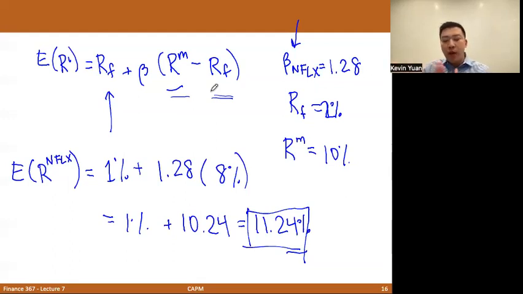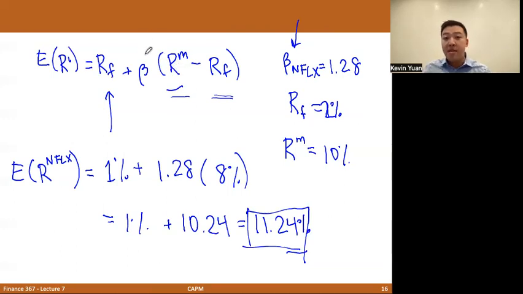higher the risk, we know that higher risk means higher returns, right? We've talked about that since day one, and it resonates with us. But now we've actually quantified a little bit more about what we mean by risk. What we mean by risk is the beta of a particular asset. And the beta is how this asset moves with the market. If it moves very strongly with the market, that's a risky asset, and investors need to be compensated for that in the form of higher expected returns.